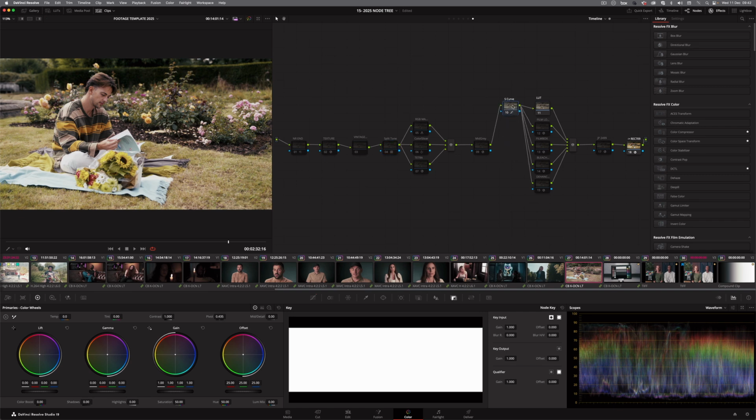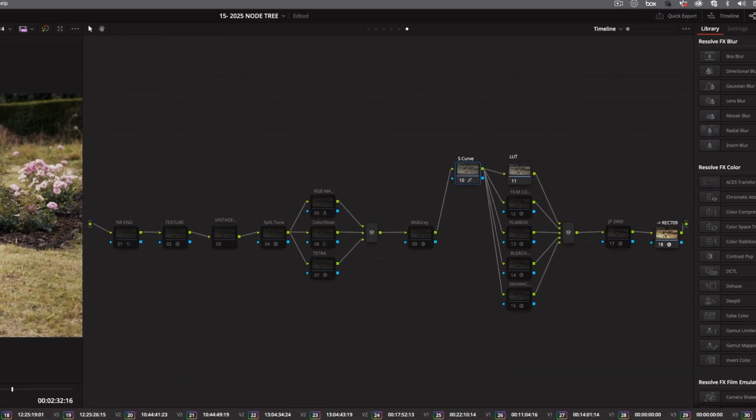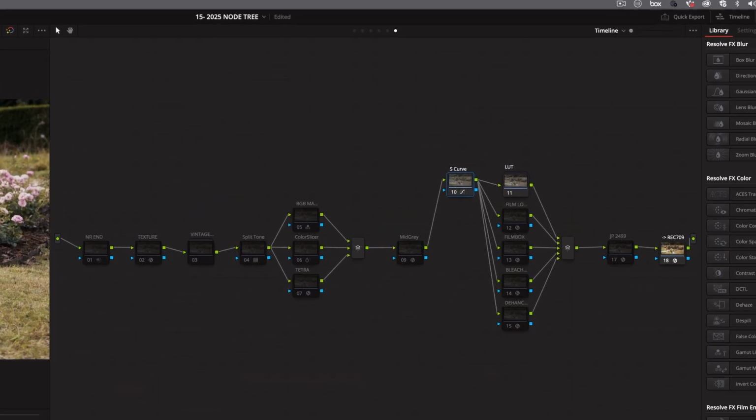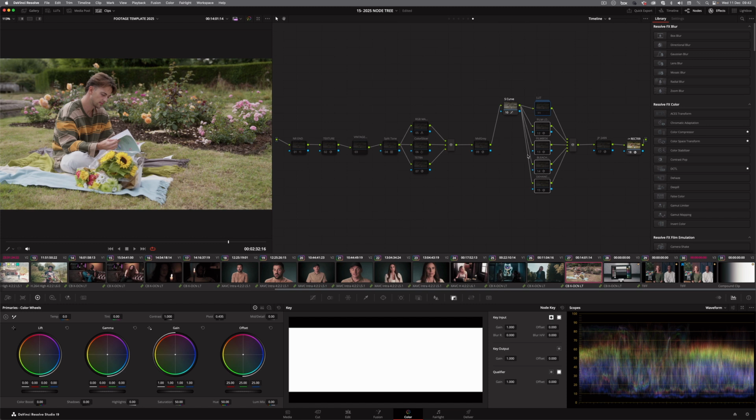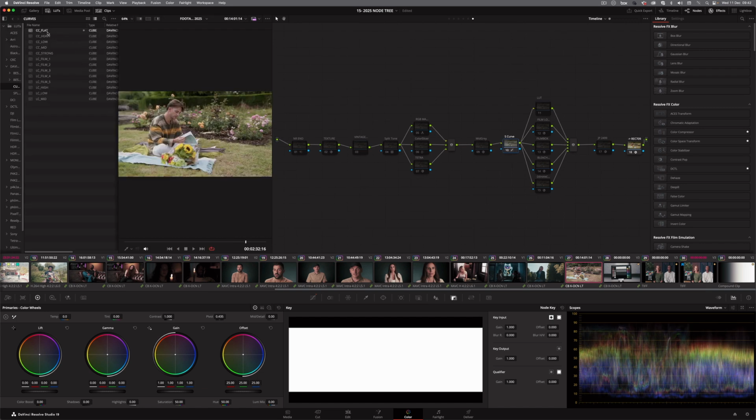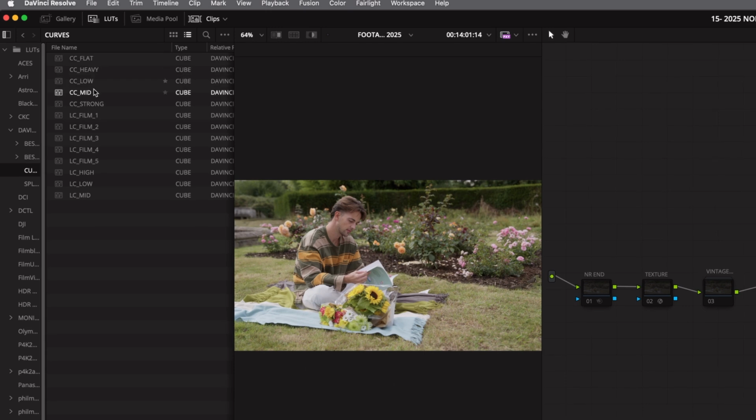Let's talk about the S-curve. I have a whole video talking about contrast. But as I said, although in this case my LUT has a degree of an S-curve, you can further tweak this here. If you're not using any of these film depth tools and you're just doing everything from scratch yourself, then probably you need to make use of this S-curve. I provide here a bunch of 1D curves that I'm offering in this pack.